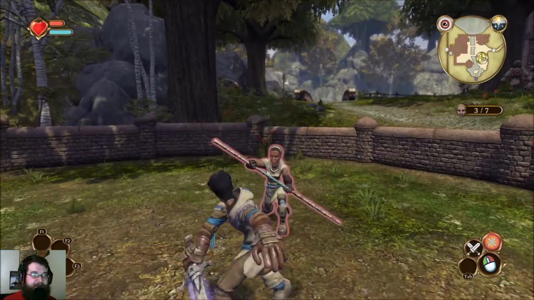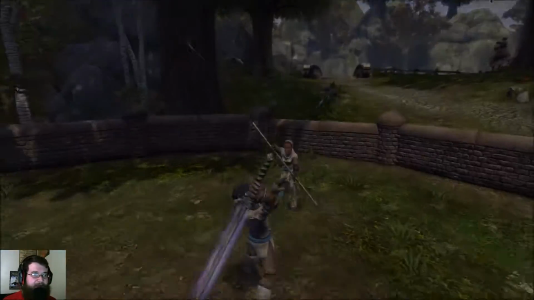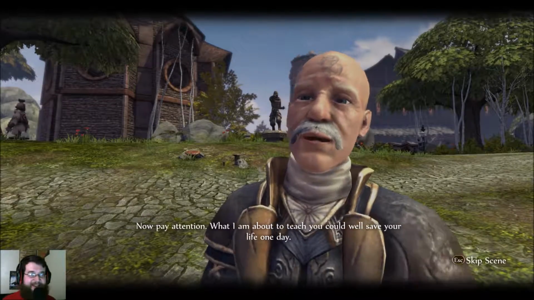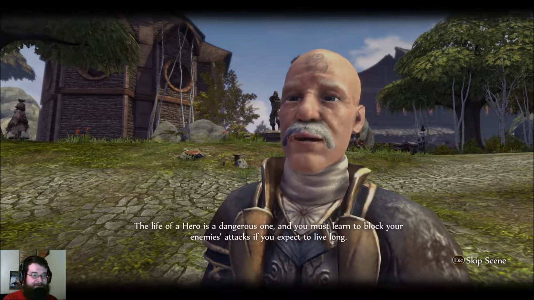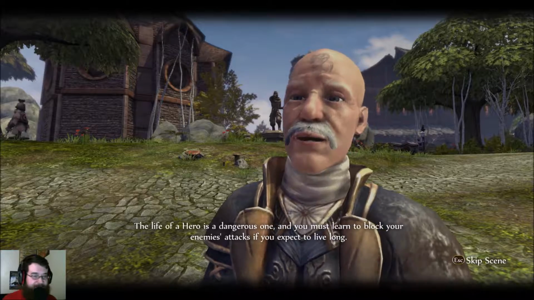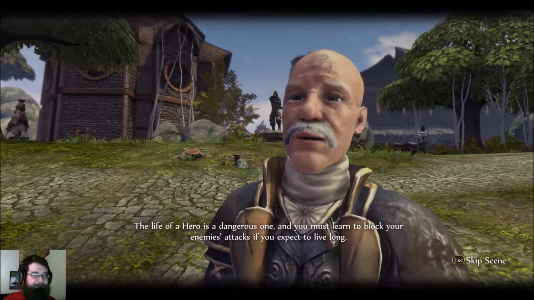I could do the flourish. That's why my sword is glowing. It's a specialty move, but pay attention. It doesn't count as one of your hits, but it could make things take longer. The life of a hero is a dangerous one, and you must learn to block your enemy's attacks if you expect to live long.